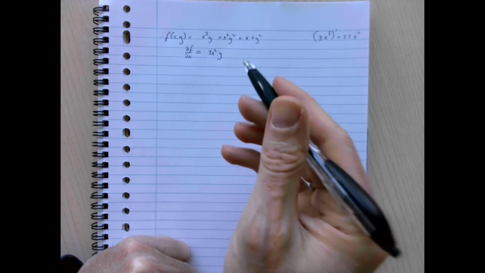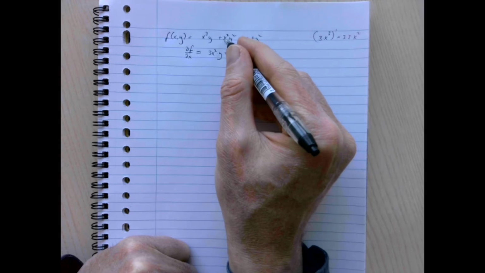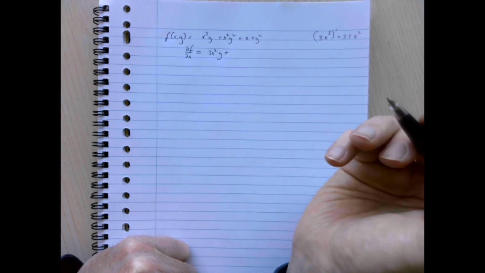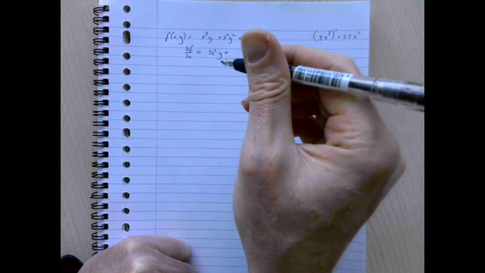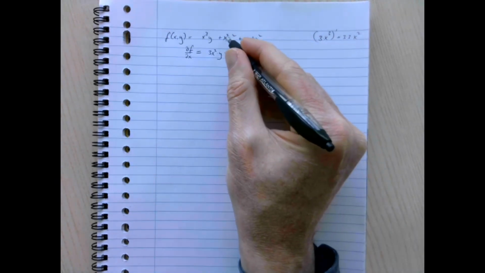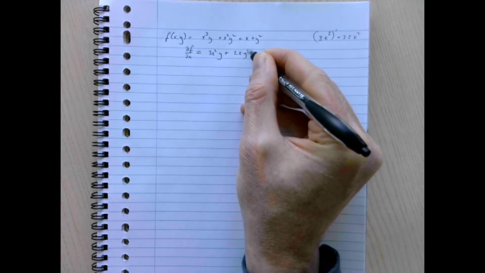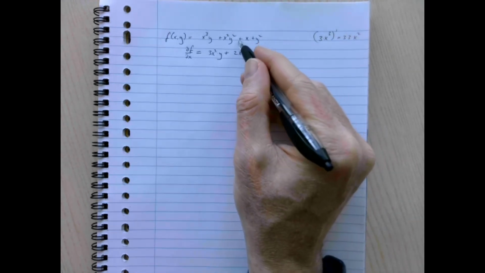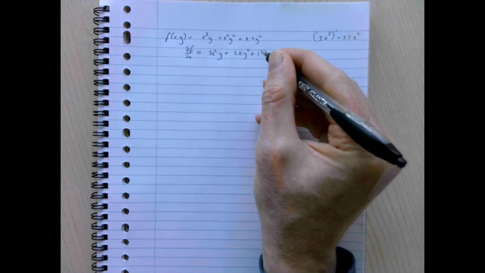Similarly for the second term, it depends on x squared, so it depends on x actually, so as x squared, and it's multiplied by y squared. But again, if y is a constant, then y squared is a constant as well, because we're only interested here in the x behavior of this function. So I take the derivative with respect to the x behavior, but I'll just multiply by this constant y squared. If I then look at the third term, the x, well, it doesn't have any y, so that's easy. It's going to be 1.